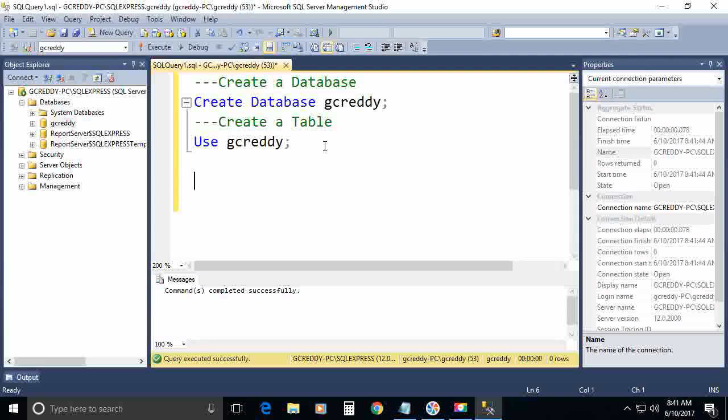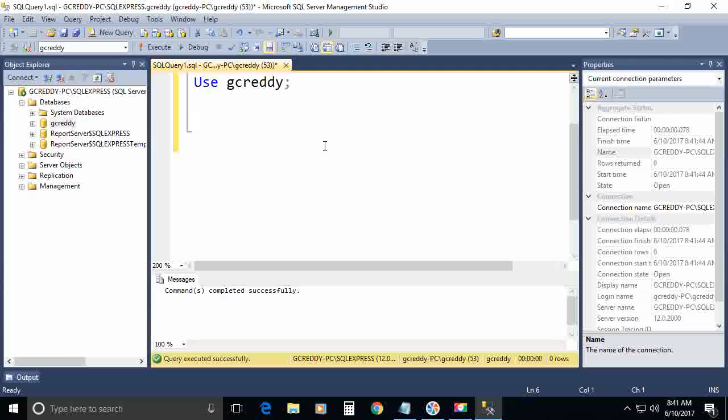Now create table. Table is an SQL reserved word. Create is an SQL command, a data definition language command. Next, table name, for example ABCD, open parenthesis. Next, columns. First column is ID. ID is integer type.